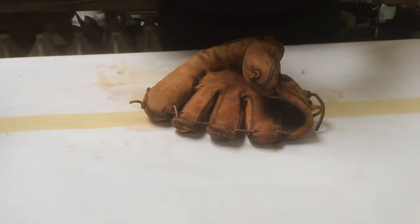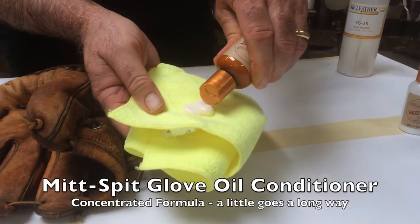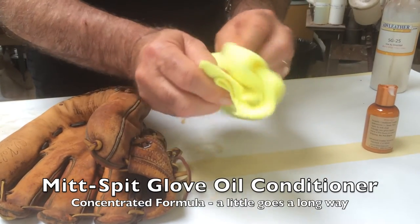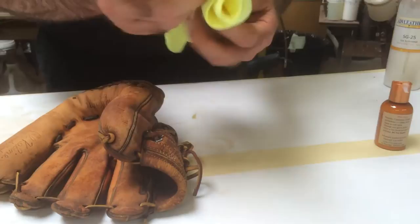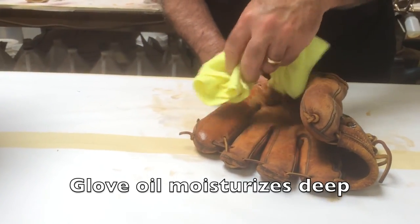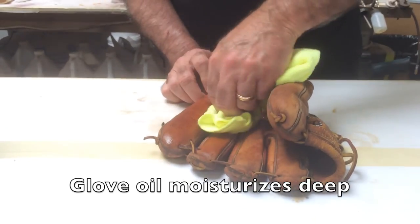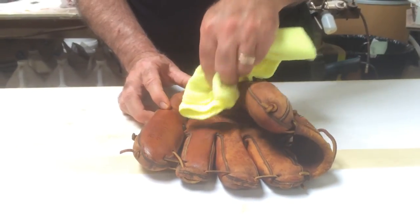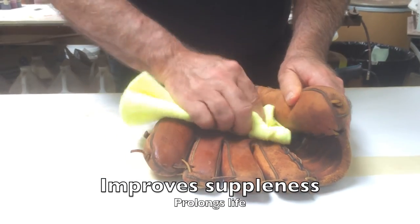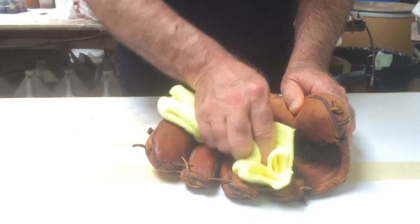On to the conditioning step. I'm going to take our Mitzbit conditioner onto a microfiber towel and put a small amount on — as you can see, it's not a lot. We manufacture these products in concentrate form, so they go a long, long way. I sort of smush it around with the microfiber towel and then it's really simple — a light wiping action. You can see how the conditioner enlivens the color and gives a nice, healthy look to the leather. We're putting a minimal amount on. The objective of the conditioner is to keep the leather well moisturized and to prolong its life by making sure the leather retains the suppleness that is one of the most important elements for effectiveness with a baseball glove.